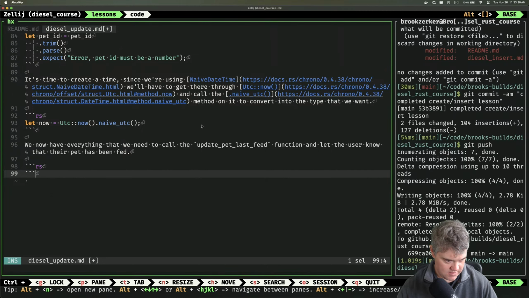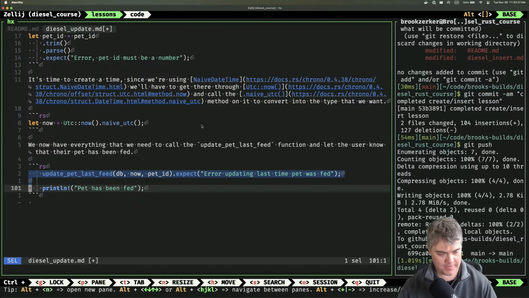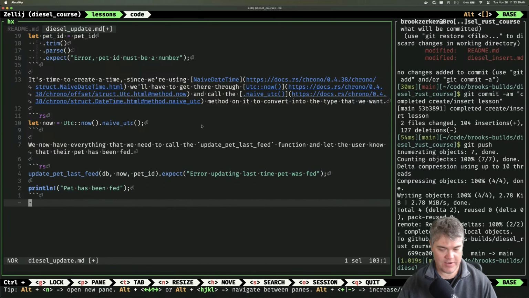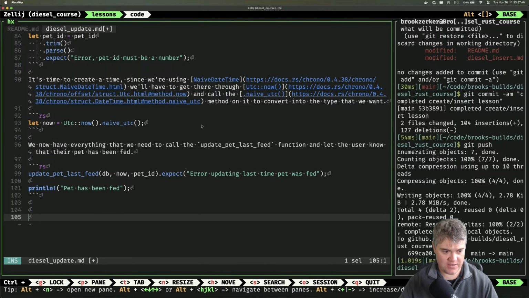Nope, not there. Nope. I'm putting in wrong keys. That key. There we want. Apparently I'm getting tired. Okay, there we go. Update pet last feed, and pet has been fed. Okay, so perfect.